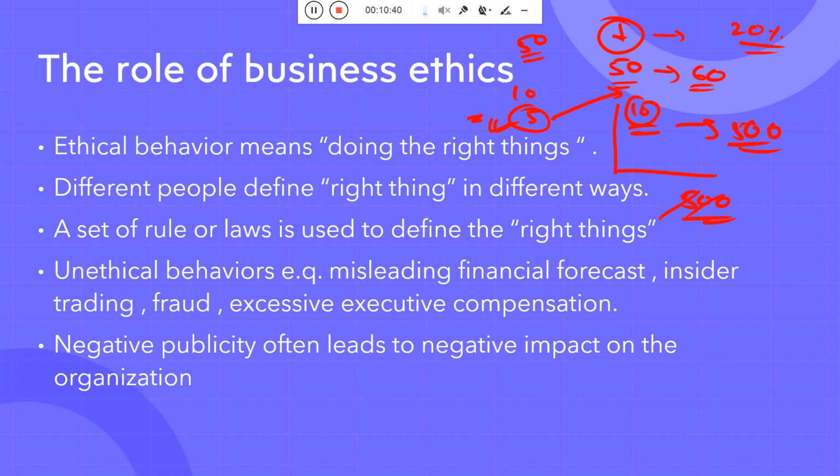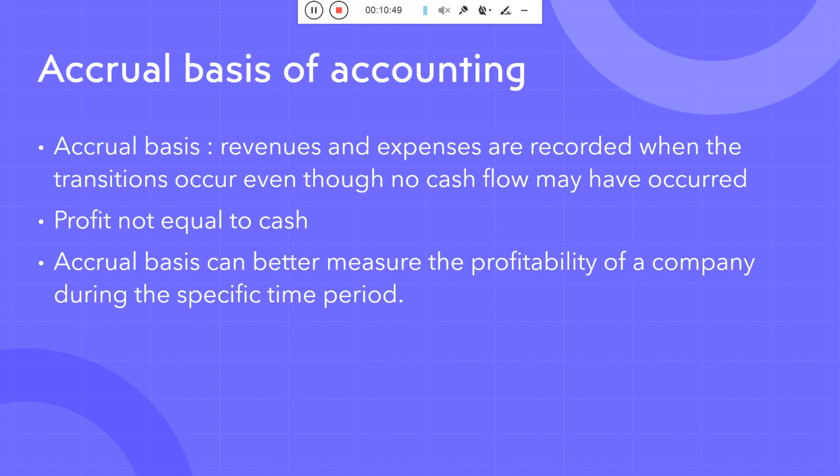But at the same time, with the loss you will also get the 200, and your total money will be zero at the end of the day. So that type of thing also goes on. Okay, so that is just general knowledge I told you.